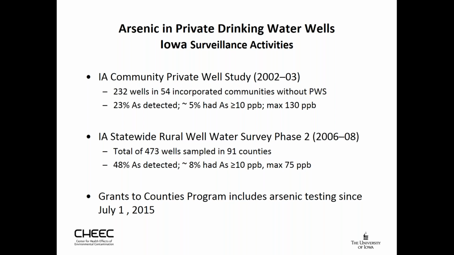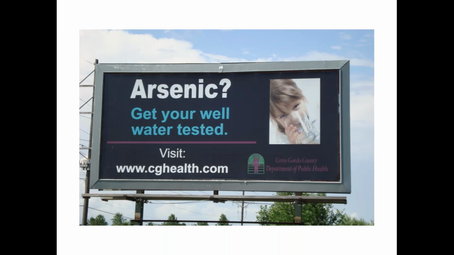So all this surveillance and research led to some policy changes at the state level. There were a number of conferences and educational outreach things going on. And one of the really great things that came out of the work on arsenic, it's a public health success story in my mind. The Grants to Counties program included arsenic testing effective July 1, 2015. Prior to that time, it was just nitrate and bacteria, and now private well owners can get their wells tested for arsenic at no charge.